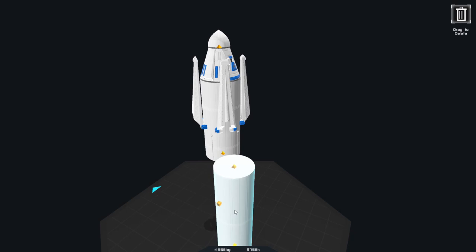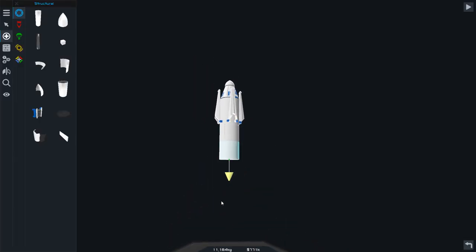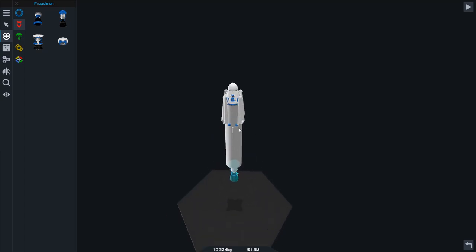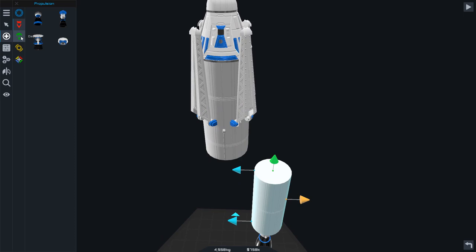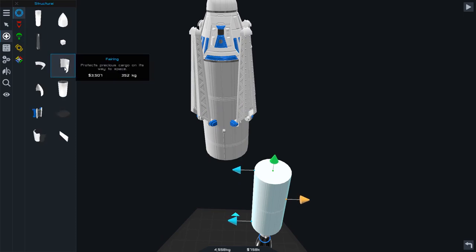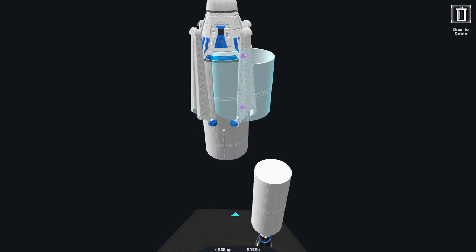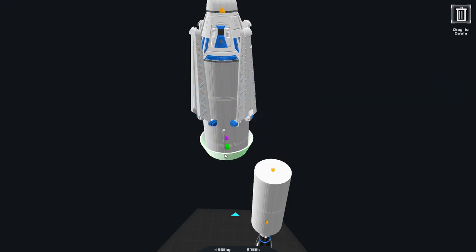Now we want this big old fuel tank. This is gonna be a pretty big stage right here, and it's gonna have a mage engine on it, because those are good for this kind of thing. Ooh, I almost forgot. We're also gonna want a fairing. That's very important, because, what? This fairing is weird. Fairing base? There we go.